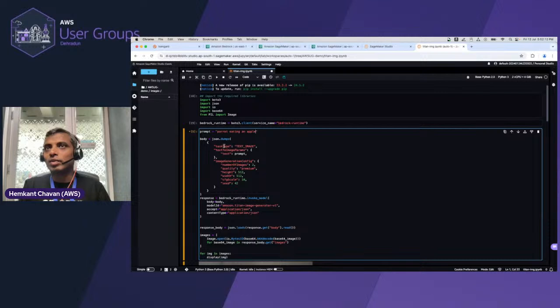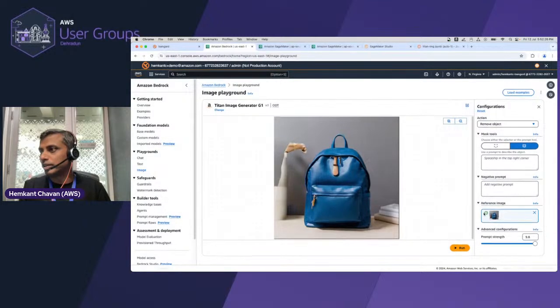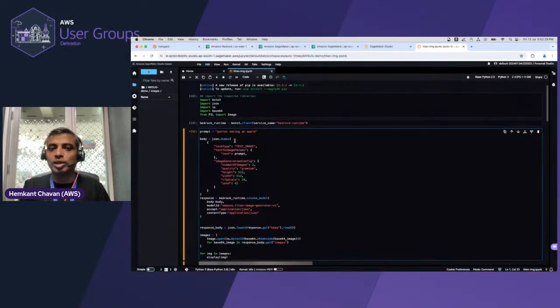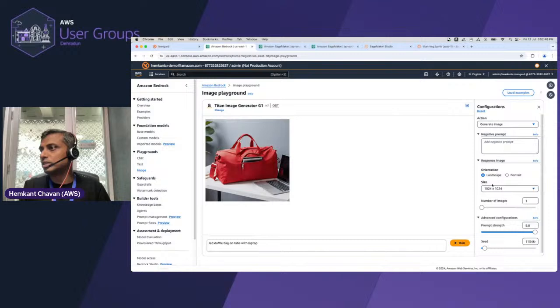The way we saw different parameters, negative prompts, reference, the same thing can be applied here as well. I have chosen the task type text to image, number of images 2, quality premium, height and width 512 by 512. Here also you will be able to see the same thing when you generate an image: the size, the number of images.